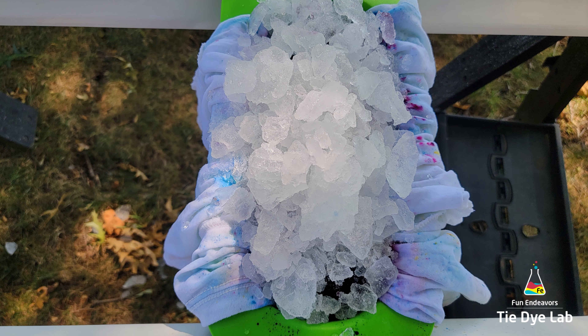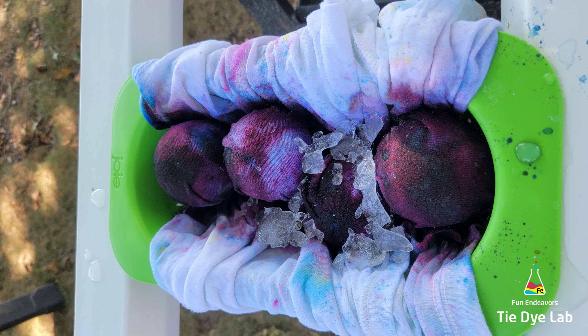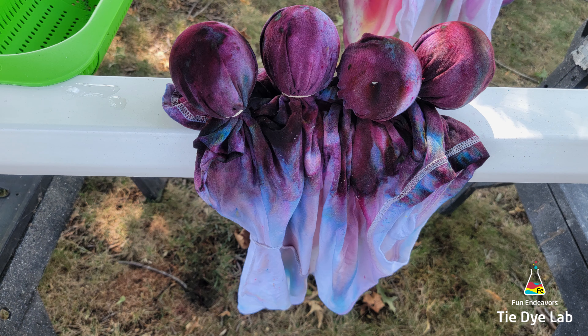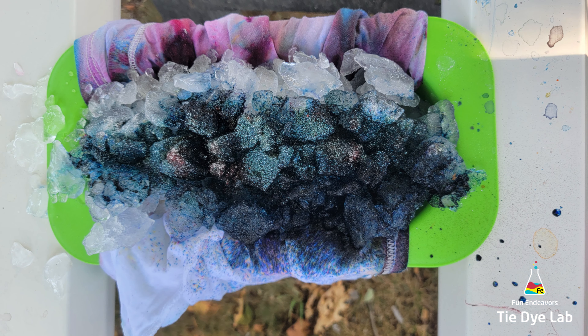Once the very last layer of ice melted, I took both colanders and placed them down inside of a plastic tote that had a metal rack in the bottom so the colanders didn't sit on the bottom of the tote. I placed the lid on the tote, put it outside, and allowed the shirts to process for about 24 hours. It was toasty outside so it got nice and steamy inside that plastic container. The last process photo shows the entire setup — one colander at one end of the guttering and the other colander at the other end.